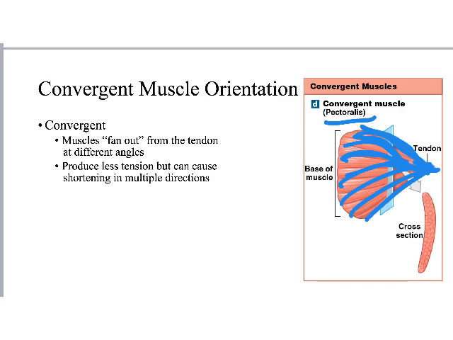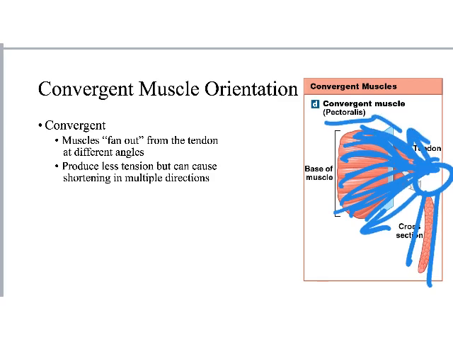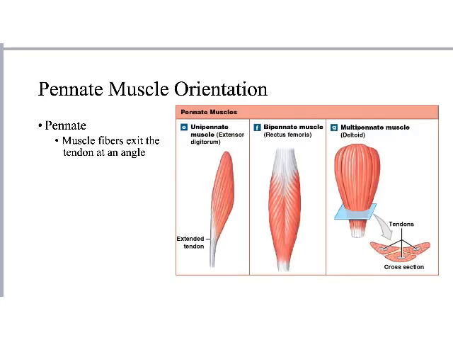So, for example, if this is the shoulder and there's the humerus, if you contract these, you're going to pull the humerus in that direction, whereas if you contract these, you're going to pull it up as if you were shrugging your shoulders. And so by activating different parts of the muscle, you can have various directions of movement, and that's the benefit of having some convergent muscles.